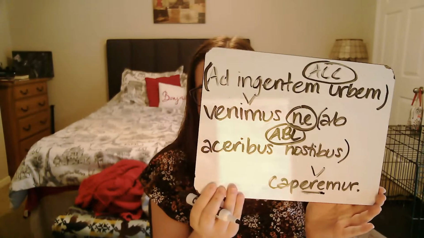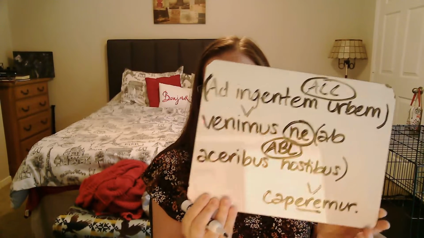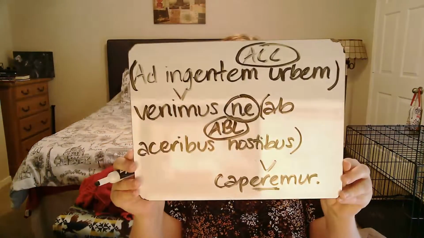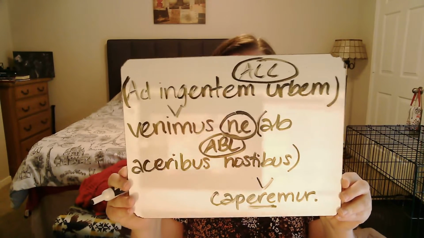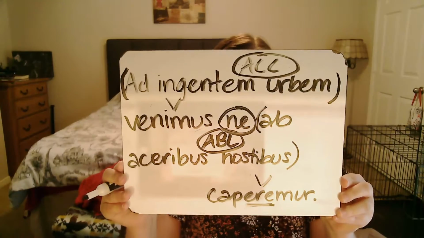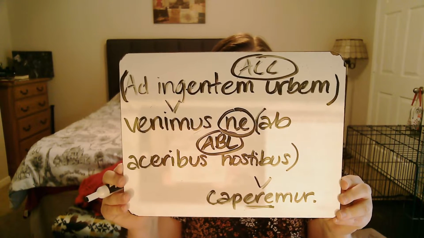Next, all we have left is this ne here right in the middle. Now, I see this ne in the middle of my sentence, and I should immediately know that this is not a result clause, this is a purpose clause. There are two ways I can tell that. One, result clauses do not use ne, ever. They do not use ne, ever. So this cannot be a result clause for that reason. It has to be purpose. Second, I have no tantus, talis, ita, or sic in my main clause. So that's another reason why it has to be a purpose clause.